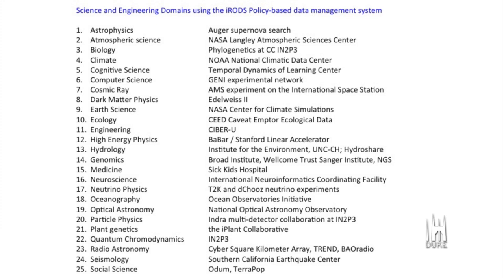Each of these communities has a different driving purpose. They have a different type of data they're trying to manage. They have different requirements for access or distribution, retention, disposition, different standards for semantics. So if we look down here, a nice one is the cosmic ray experiment on the International Space Station. They're actually taking the data, putting it in a data grid so they can then share it with other researchers on that project. Control access while enabling some particular people to manipulate the data.